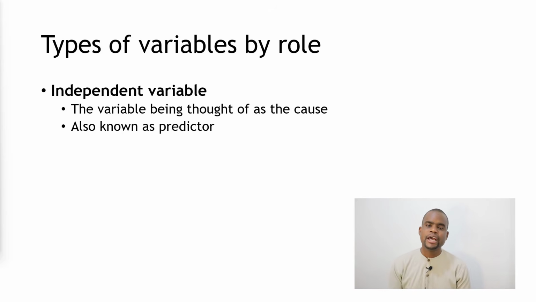But that's not the fact, because independent variables can actually even be affected by other variables. So the better way to call them is predictor variables. Because we think that they are actually going to predict an outcome of a certain variable. In themselves, they could actually be affected by other variables as well. But at this point, we think they are predicting the outcome of certain values. That's why we're calling them predictor variables.